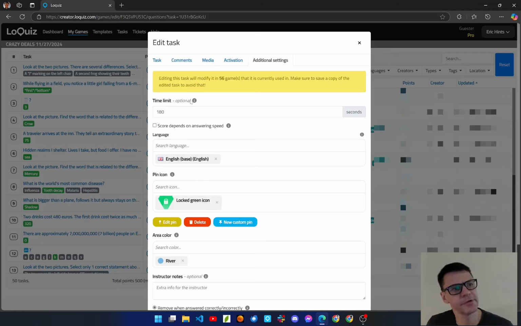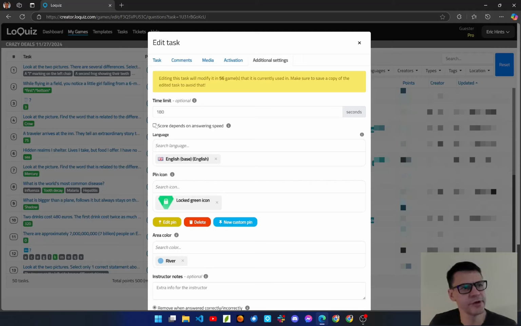Now also the time limit, and the time limit is interesting because we have put a lot of time limits in this game because you have a limited amount of time, and that should create a little bit of urgency. From the minute you open the task with the card, you need to decide what you want to do with that. So it is beneficial to get the information maybe beforehand. The more intelligence you have, the better your chances to answer correctly within this time frame.